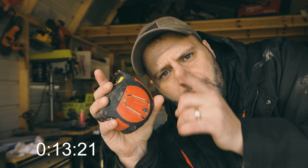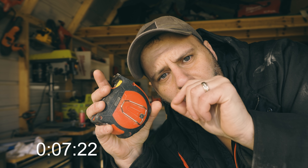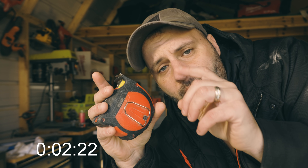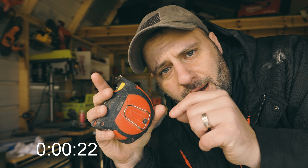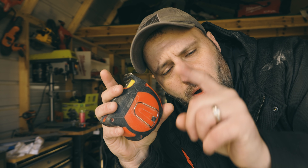And there you go — that's your two minute Tool Tip Tuesday. Let me know if you like this tip. Have you used this trick before? Leave me a comment in the comment section. Love hearing your feedback. Is there any other tips that you know about when it comes to tape measures or any other tools? If so, leave me a comment in the comment section, and if you were selected I will give you a shout out with your tip on the channel.